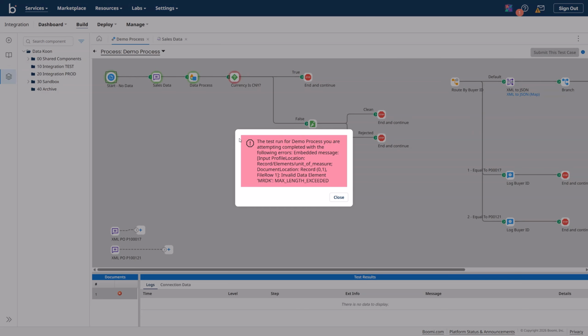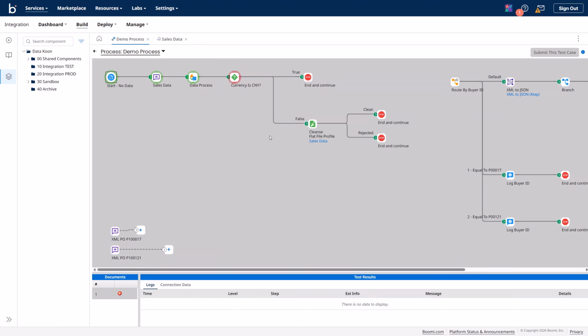Oh, error. Test run for demo process you are attempting completed with the following errors. Input profile. It's happening in the decision profile. Invalid data element. Max length exceeded.